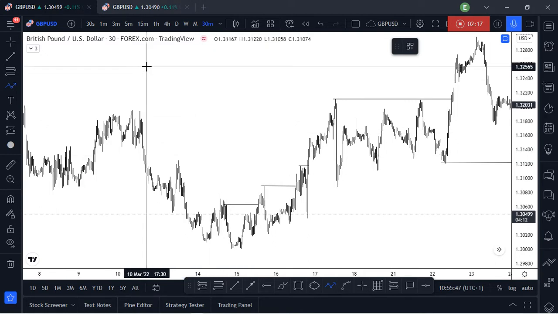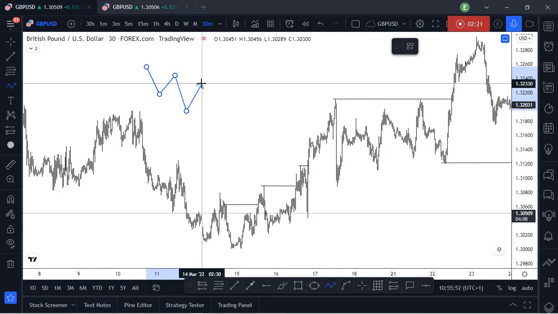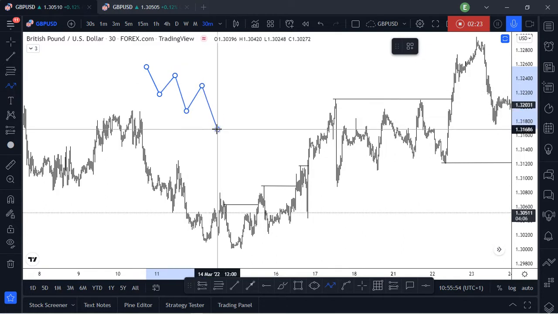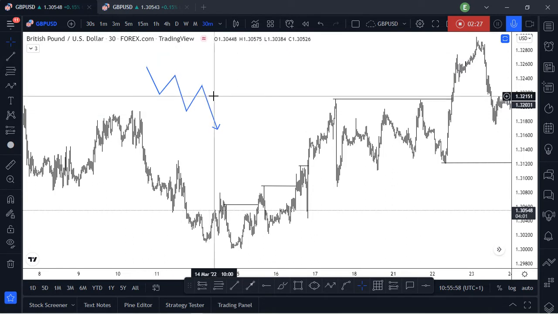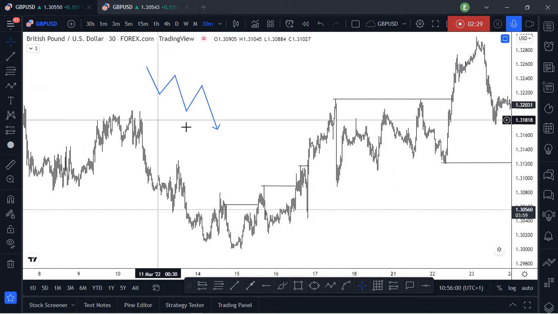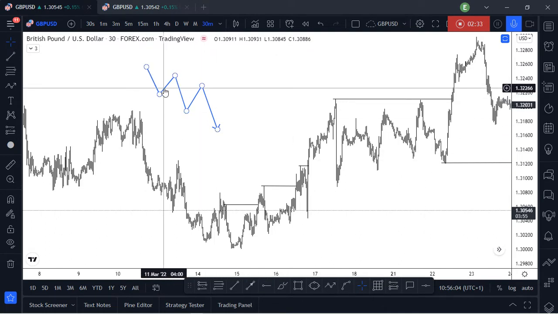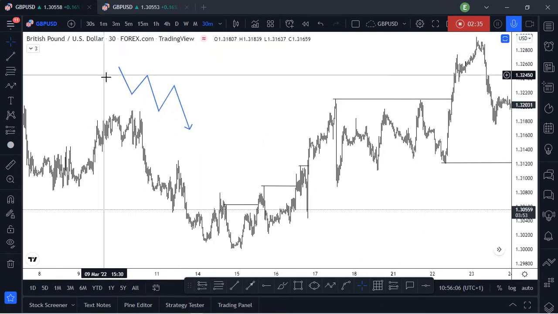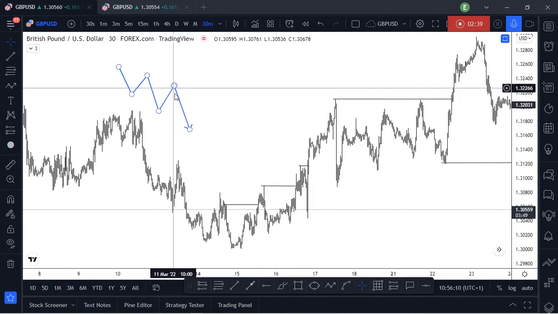Now, this is just a recap of the schematics. You have a downtrending market, you have the market trending like this. And how do you know a market is trending down? When we begin to break lows in the market, we can say that the market is trending down. So this is a basic market structure. It's a textbook market structure. You agree with me that the market does not always move in this manner.